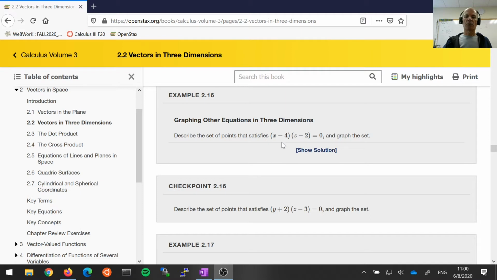So we look at the collection of points that satisfy x minus 4 equals 0. That's a plane that's parallel to the yz plane, passing through the point x equals 4. On the other hand, this is a plane that's parallel to the xy plane, whose z-coordinates are all 2. So in combination, this is the union of those 2 sets. So the set of points that satisfy this equation is the plane x equals 4 and all those points, union with the plane z equals 2, all those points.